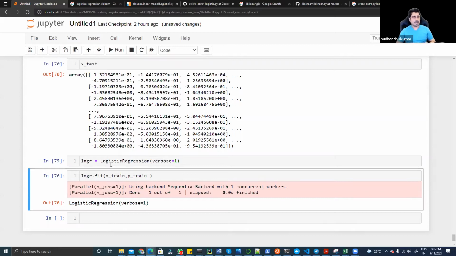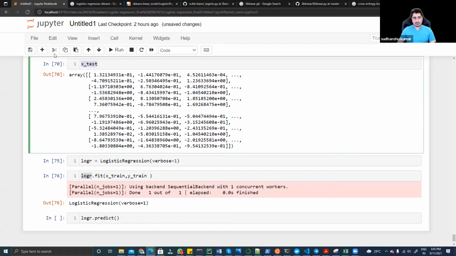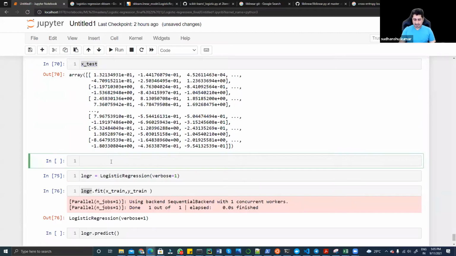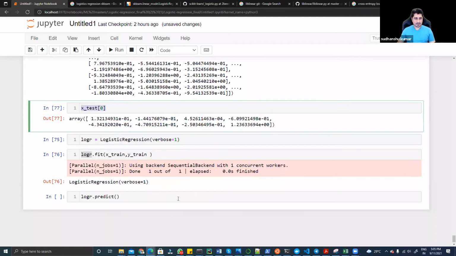Maybe I can try to take one data, pass it, and check what is the outcome that the system is trying to give. So to do that, maybe I can call this object dot predict, right? In terms of doing a prediction, I can pass some of the data. So X test data set I have already created. For initial testing, I can even take data from the train. So this is a data set that we have. Maybe we can pass this data and check a prediction value.